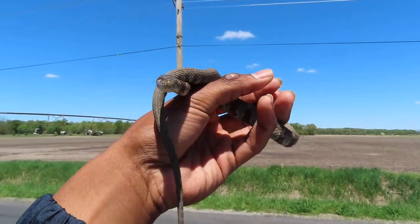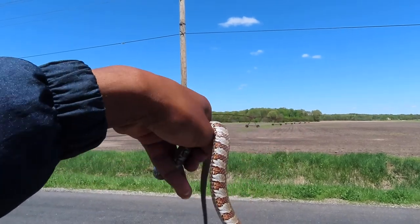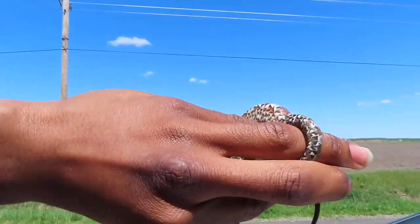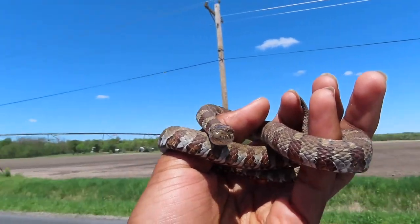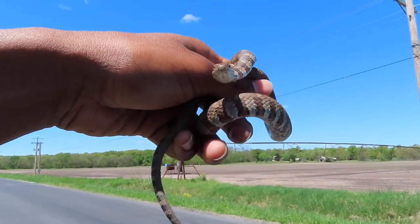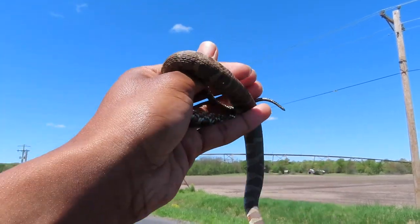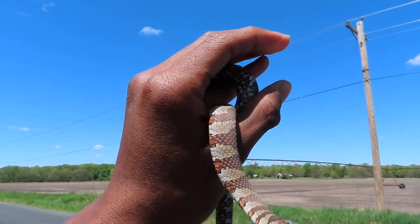So I got some b-roll of this guy that I saved. Literally there's this car probably 100 yards away that would have just nailed this guy. It's super pretty for a northern — I mean just gorgeous. And not bitey at all. It's a really warm day, it just wants to get away. It's just real pretty, I can't believe I saved this guy because he would have got smashed.